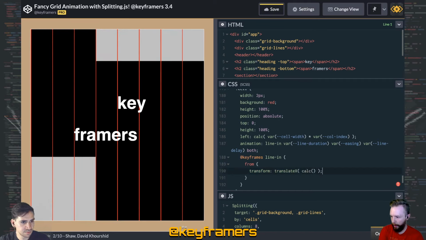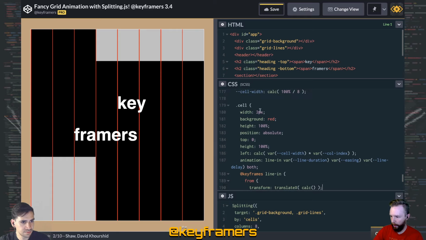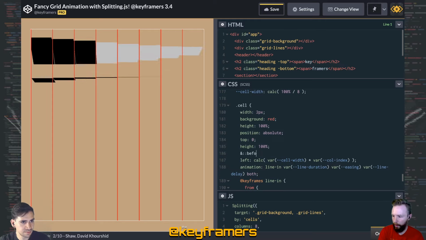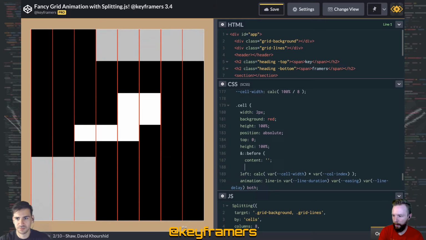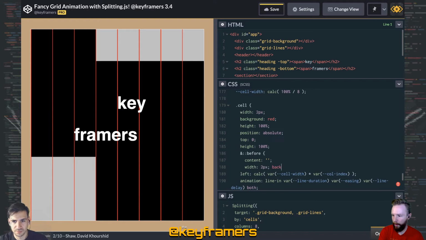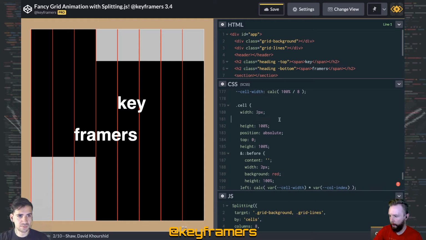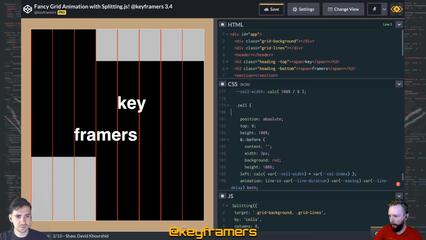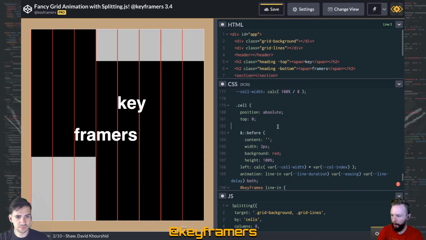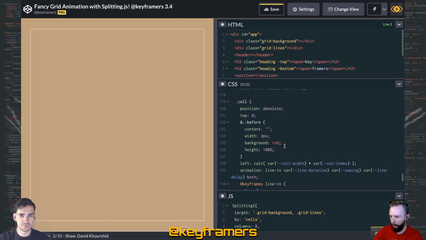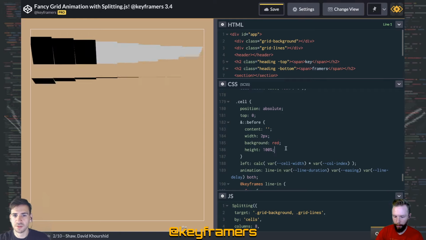So I'm trying to get the inner element. Oh, okay. I know what I can do. So let's just do before to with 2 pixels background red at 100%. And take that off and that off. That off. Gonna do it. Let's see.